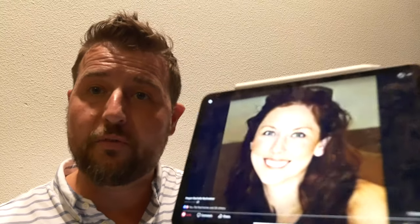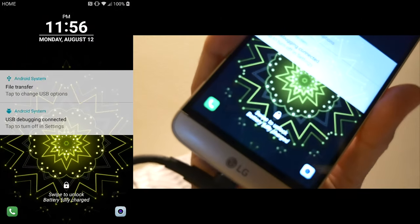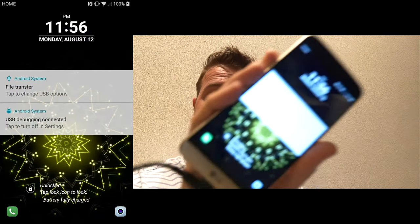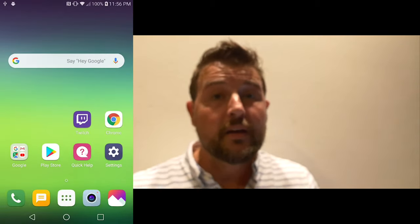Now you might be saying that was a pretty high-resolution picture — well, I also have a very low-resolution picture I grabbed from a social network. The phone is locked again, but now we're going to have the phone look at this low-resolution picture, and even with that low-resolution picture I have unlocked the Android device. That's how easy it is to bypass trusted face.